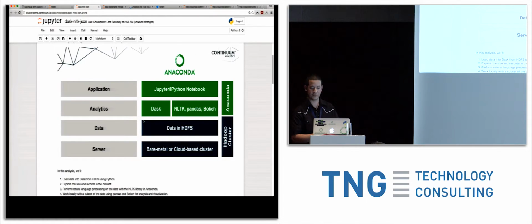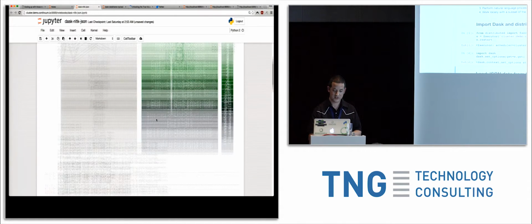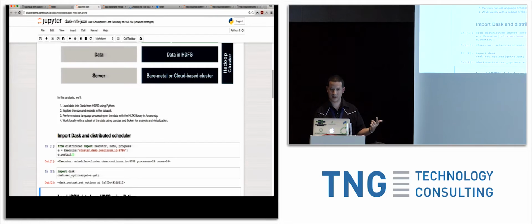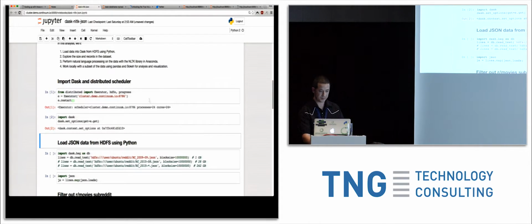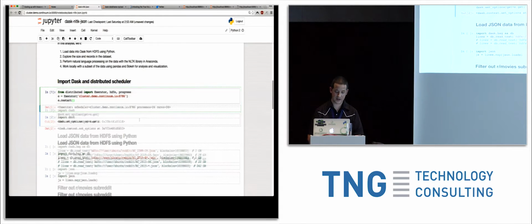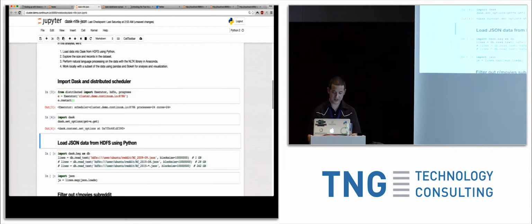We're going to load data from HDFS, and we're going to use Dask to do distributed language processing with the NLTK library, the natural language toolkit. And we're going to use pandas and Bokeh at the end when we reduce our large data to small data to actually work in the notebook, all in the same notebook, doing big computations on the cluster and then local analysis at the end that we're used to. So we'll load in the data, we'll explore some of the data sets, we'll do language processing, and then we'll work with pandas and Bokeh. What this looks like is I'm first going to connect to the distributed scheduler.